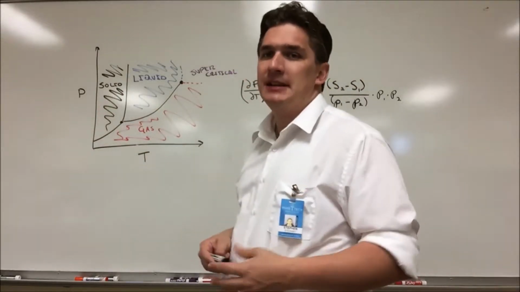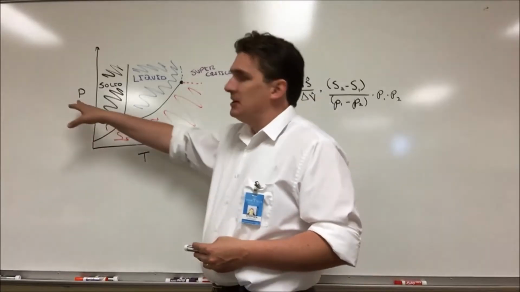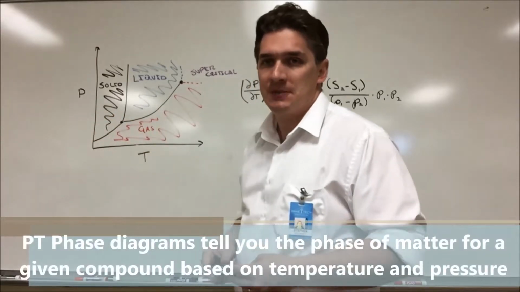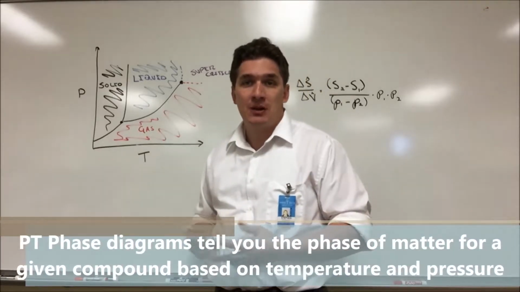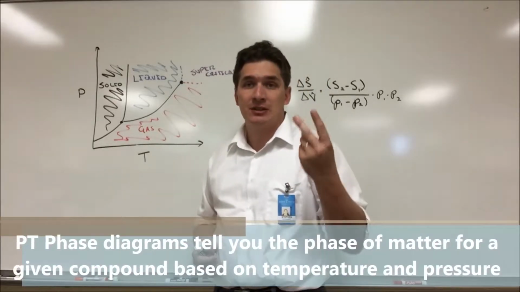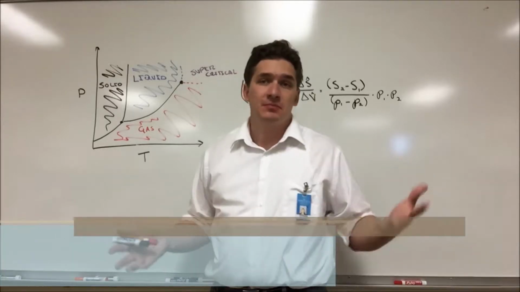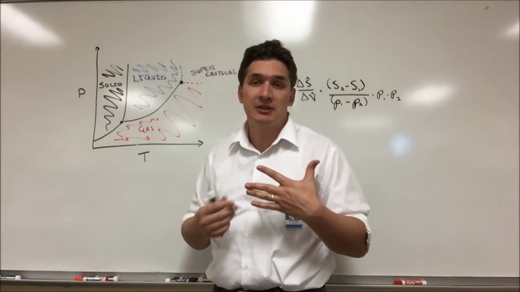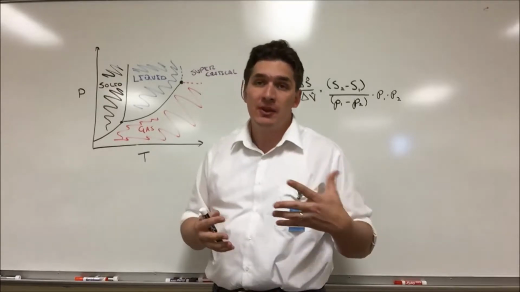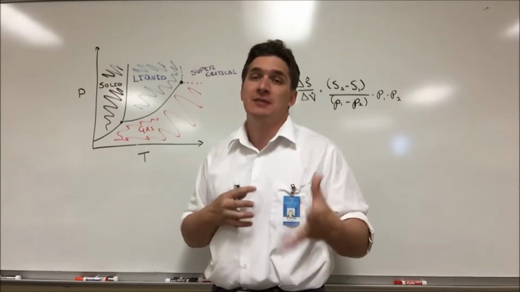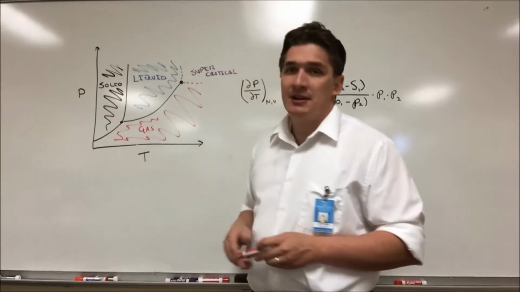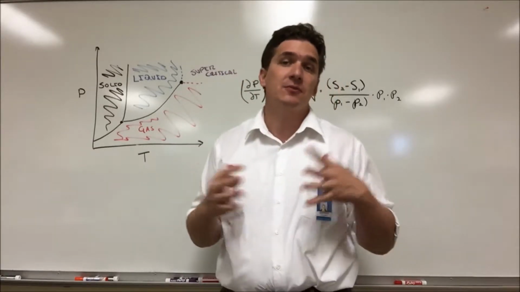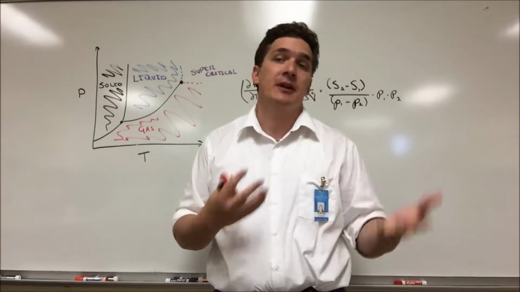So what does the PT diagram tell you? It tells you that given a pressure and given a temperature, what phase should you expect? Now, at 151, you were probably made aware of three basic phases: solid, liquid, and gas. Solid, fixed positions, things don't flow. Liquid, you have a lot of intermolecular interactions. Things flow, they have a definite volume, but they definitely don't have a definite shape. And the gas phase is one where you don't have a definite volume, you don't have a definite shape, and the particles are so far away from each other and moving so fast they don't interact.